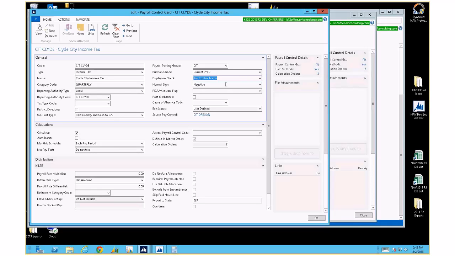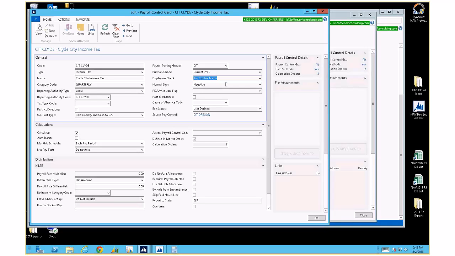Normal sign. The way we work in the payroll journal, and we looked at this when we did our payroll processing, I'm sure, hopefully you remember, is that earnings are all positive, deductions are all negative, net pay is negative. They all net to zero at that point because that's how it's a balanced entry. Then all the expenses are negative. They show them all as negatives in the expenses just because they kind of follow the same sign as the deductions relative to the hit to the liability account. We're doing credits to liability, so the negative amount just represents that consistently through deductions, expenses and net pay.